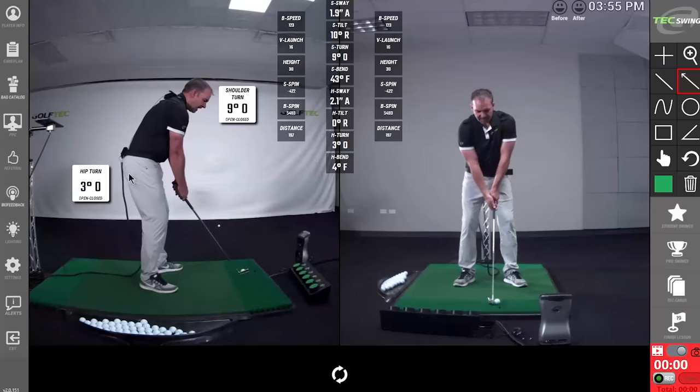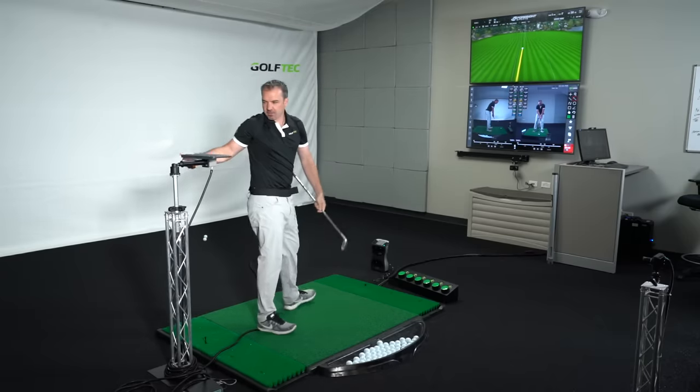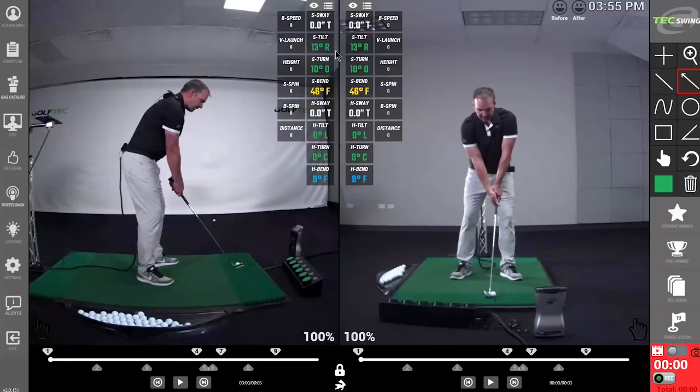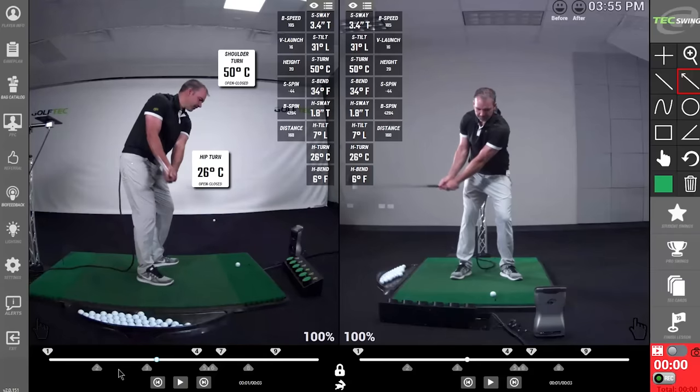Let's do a quick comparison of good and bad. Here's a normal swing you might expect to see on TV. The shot starts just slightly right of the target and curves back toward it. Pulling out the shoulder and hip turn numbers — first is shoulder turn, second is hip turn. Moving to where the shaft is parallel to the ground: 53 degrees is what I aim for and 25 for hip turn, and I'm pretty much there. From the front view, that's what you can see in the article. People who don't do this well have a hard time with the lead knee not flexing and the trail knee not straightening enough. If you wear shorts, a good way to practice is to see the space — a window of air — between your legs at this point.